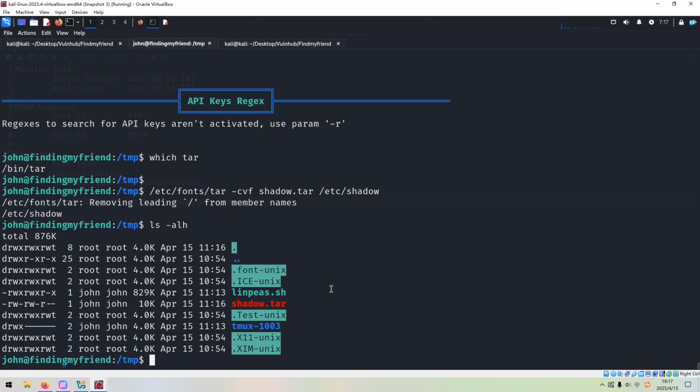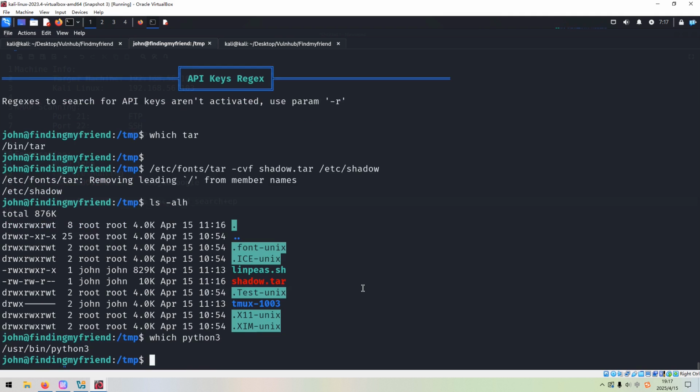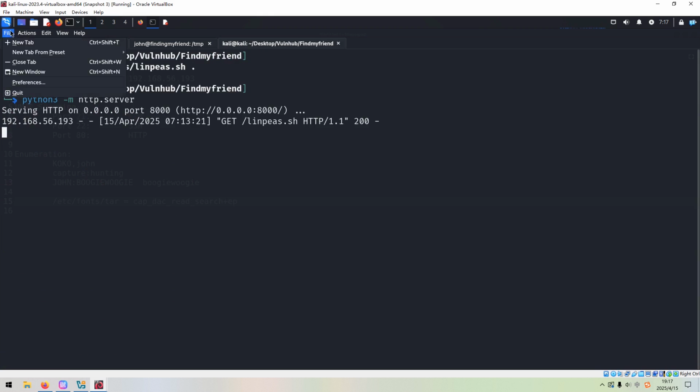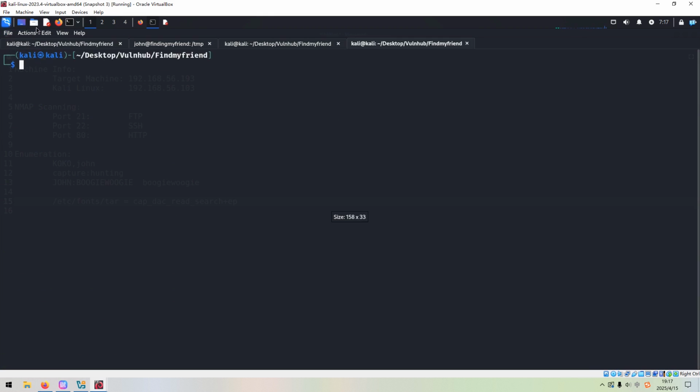Now, of course, we need to transfer this shadow file. This file contains encrypted passwords, and we can use netcat. But in this case, I'd like to set up a web server on the target. Python 3 is there, so we use the Python 3 http.server module. Now I can open a new tab and use wget.